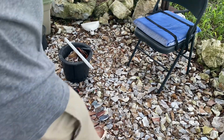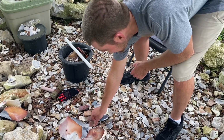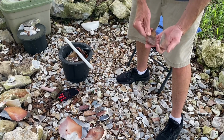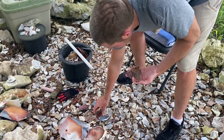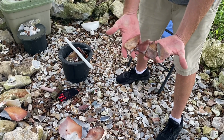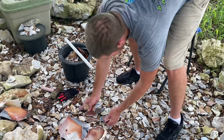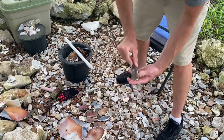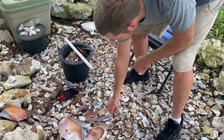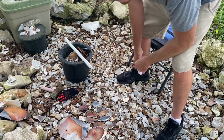Okay, so I'm going to do a couple clips here just to give you an idea on how I flake these different coral preforms. I've got a whole different set of some nice ones out here that I'm going to go ahead and make into points. So we'll go start to finish through all of these different preforms that I've got laid out. I'll probably break a few. We'll see what kind of problems I encounter, and we'll just go from there.